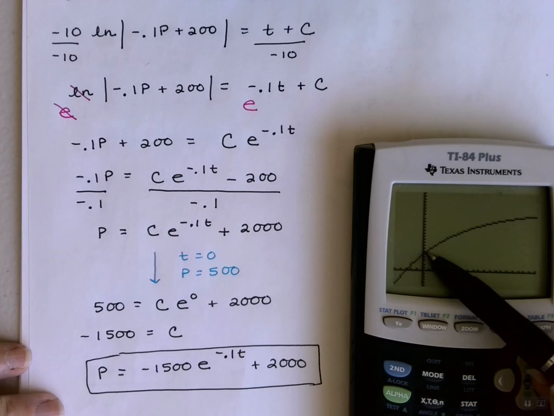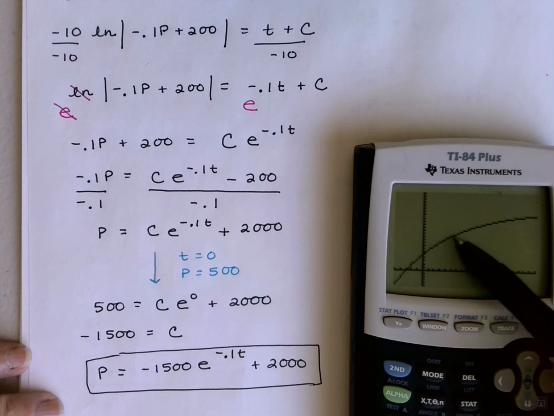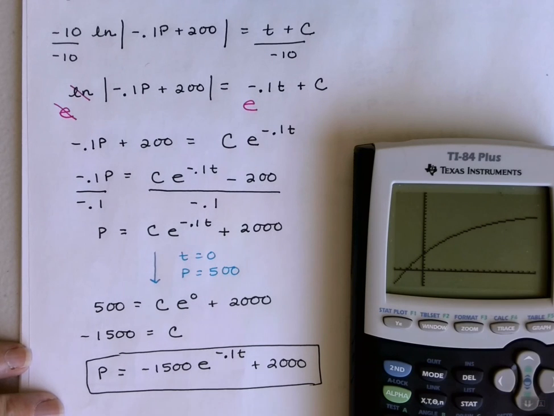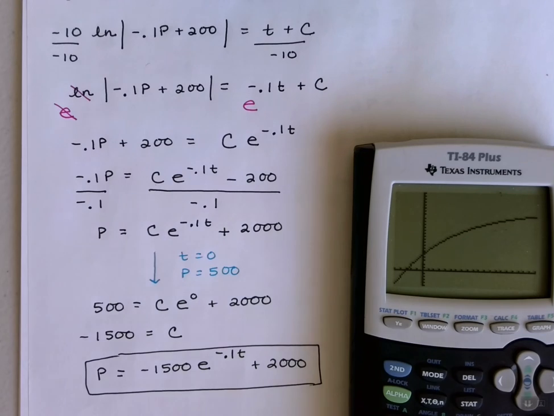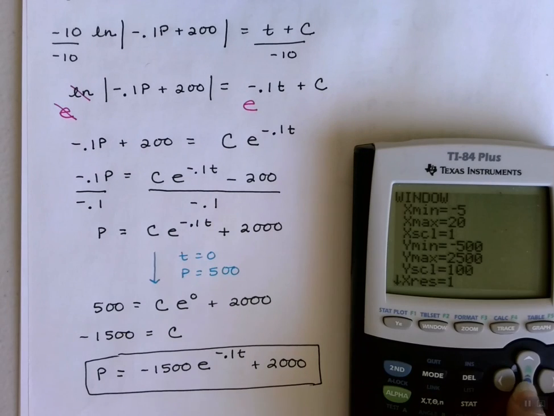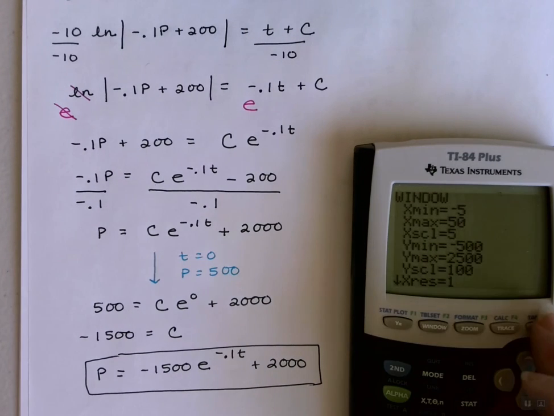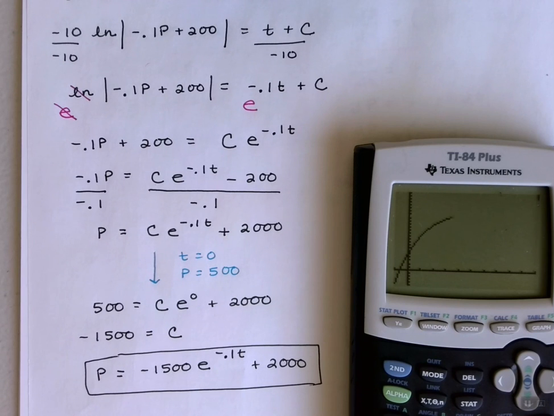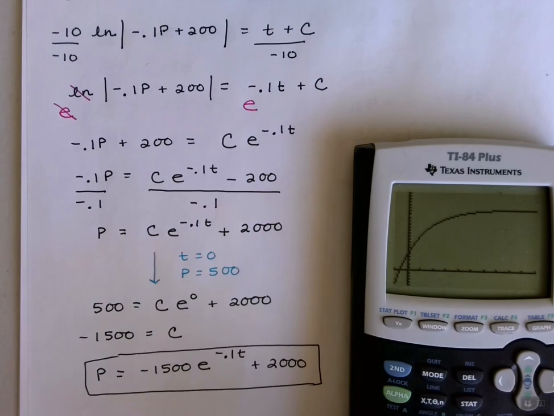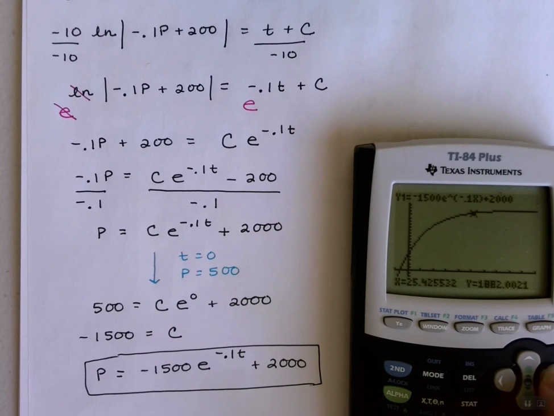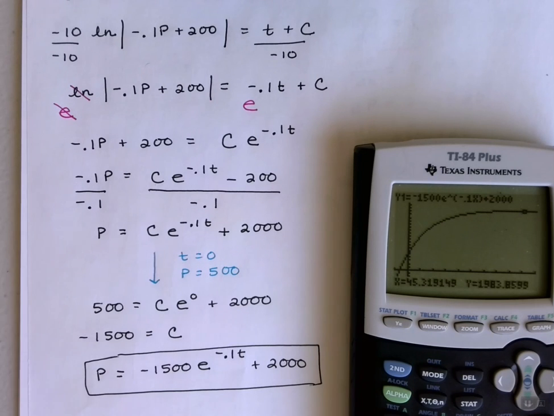And what I can see is it looks like this population is growing, but the growth continues to slow with time. In fact, if I went out a bit further, let's go out 50 years. Count by 5s. You can really see this level off. If I were to trace it, you can see that we are getting closer and closer to 2000. We're at 1967, 1975, and so on. That actually does have a horizontal asymptote at 2000.